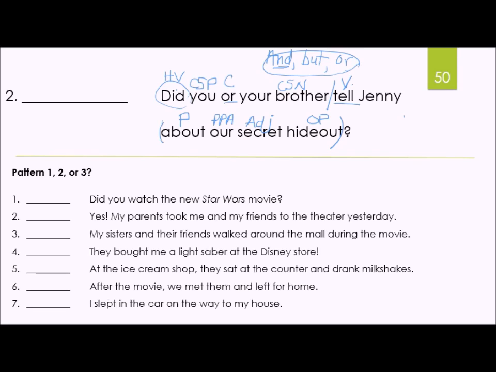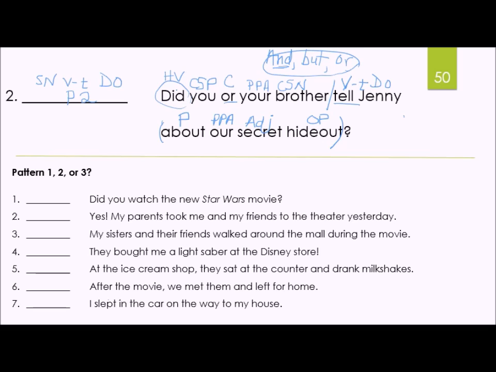All right. Did you or your brother tell? Tell who or what? Jenny, direct object. So you need to change your verb to verb transitive. Now, are there any other words that we have not labeled? Your. Okay. Whose brother? Your brother. Possessive pronoun, adjective. All right, we've labeled everything, I think. Good. So let's do our sentence pattern. This one has no indirect object, does it? So this is actually a pattern 2 sentence. So it's subject noun, verb transitive, direct object, pattern 2.